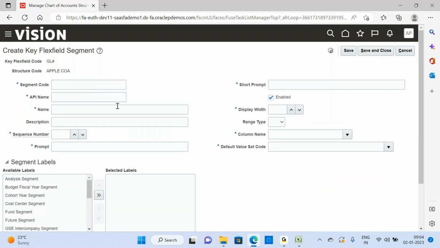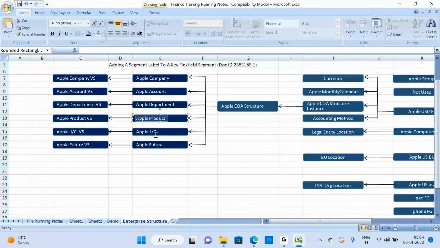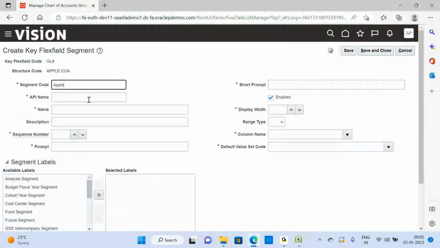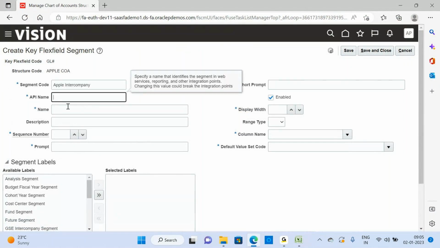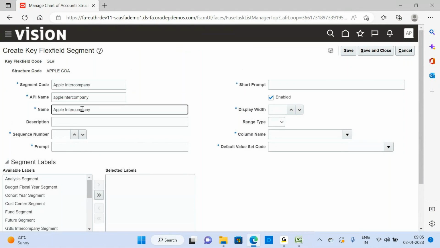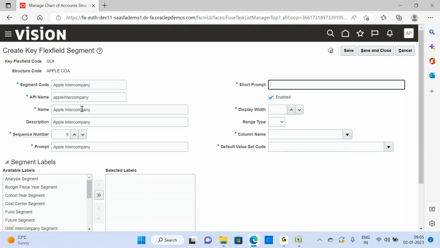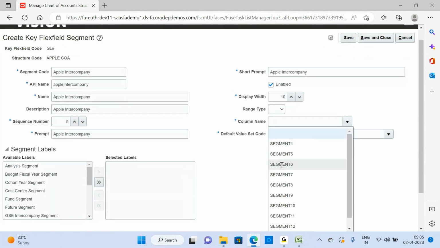And the other segment is the intercompany. One more we required, right? Apple intercompany. We'll add another one, the Apple future. Select the segment, it should be 5, I guess.